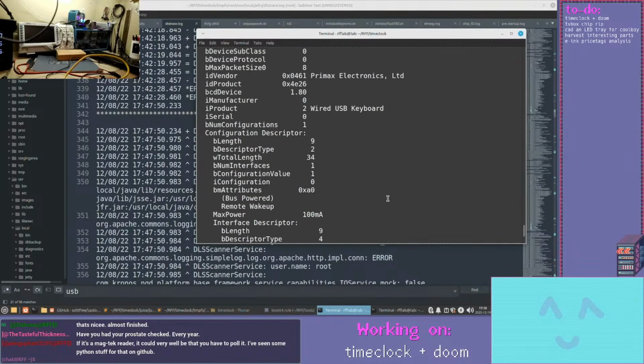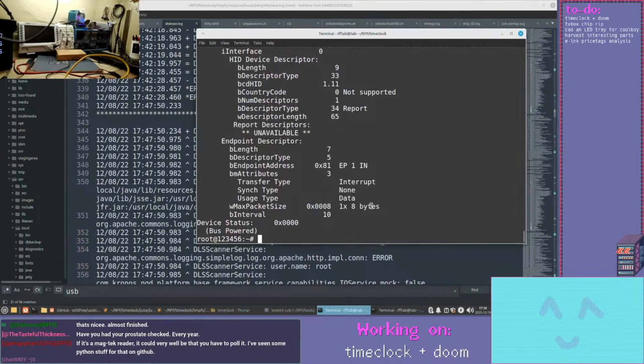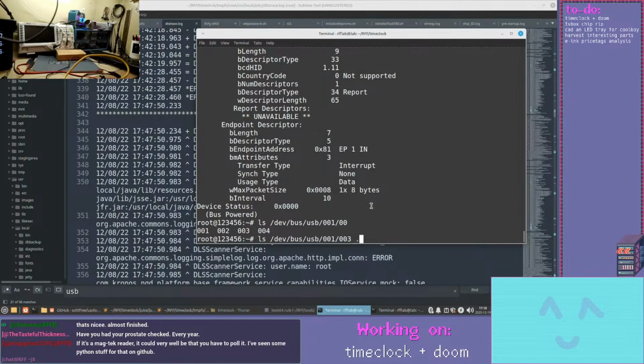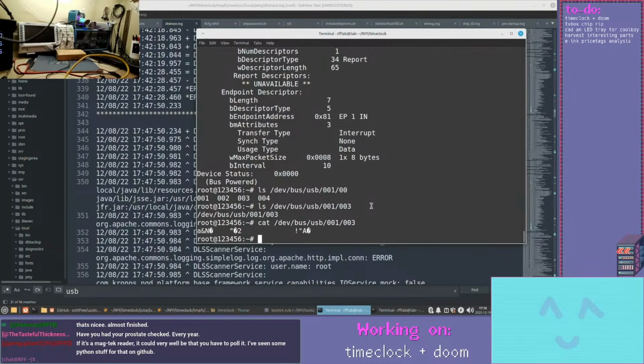I can't remember. Can we get more verbose? No? Okay. Plus 0 device 3. Wait. Dev bus USB 3. I tried this earlier, didn't I? Yeah.